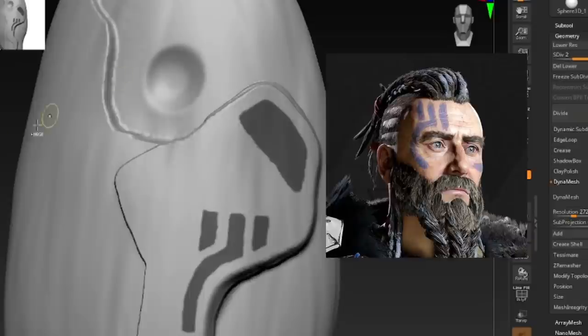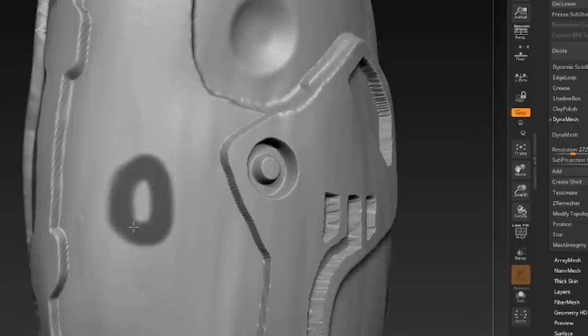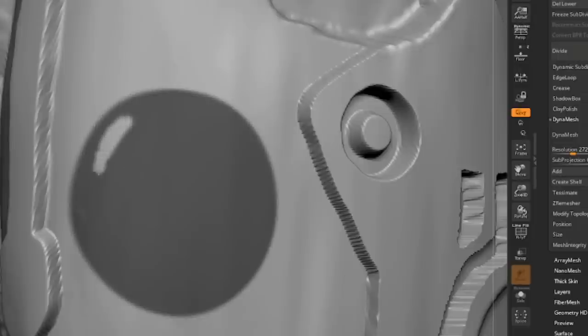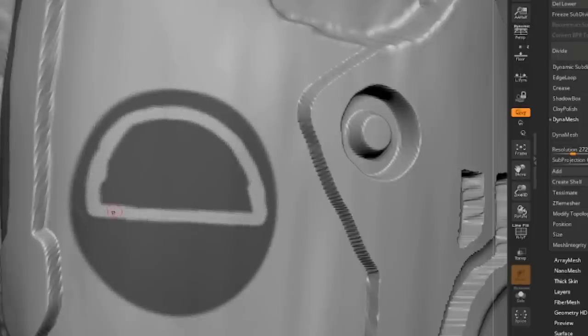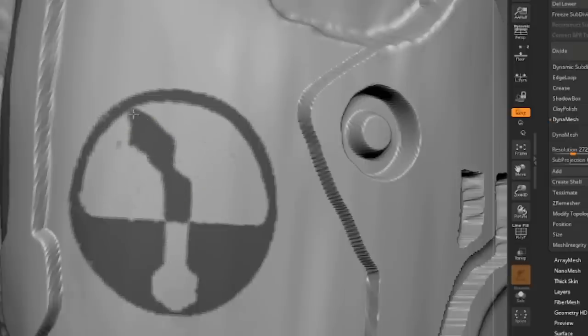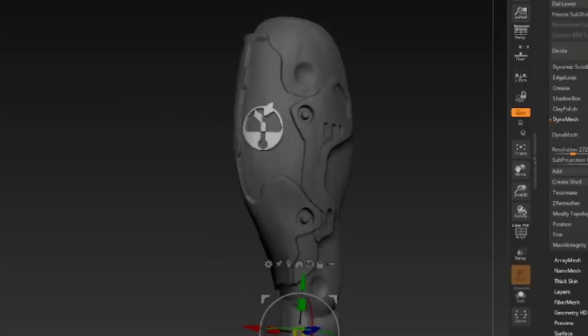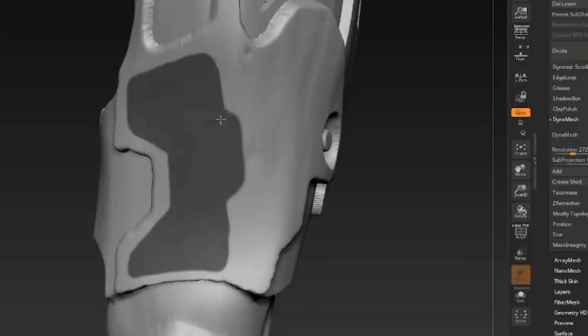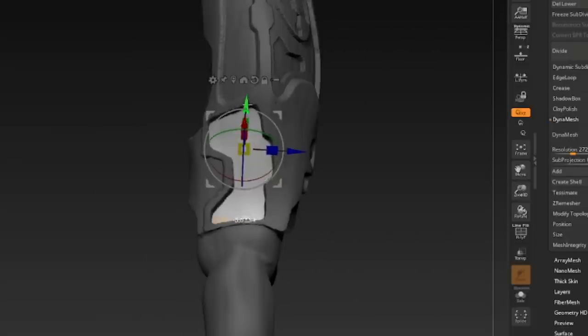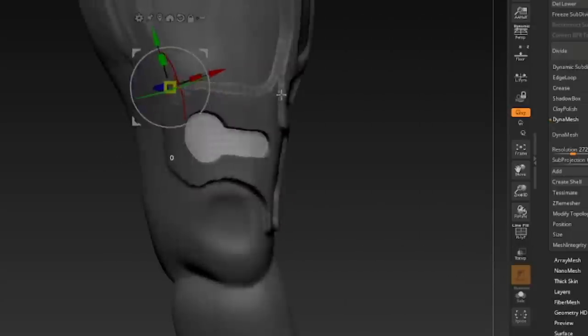I ended up adding some actual imagery from the video game into the outer shell that I was sculpting. That mark right there is from a prominent character named Rost. That is his tribal marking. I'm making another symbol from the video game for Gaia, who is another prominent character. I don't want to give any spoilers for anybody who hasn't seen the game, because you absolutely should. It's a very beautiful game and a very amazing game. I love the storyline. So I'm just adding prominent things from the game itself into the outer shell because I thought it was a good idea and I had no idea what I was doing, and we were just hoping that if I disguised it enough it would work. So did it work? Let me know.